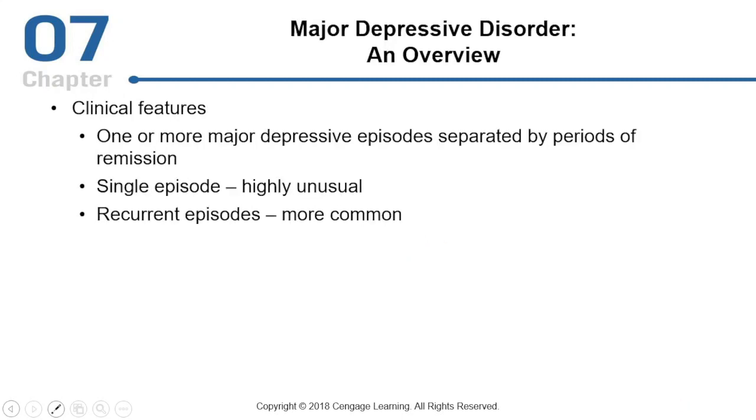Okay. Now, with major depressive disorder, this is the clinical feature: one or more major depressive episodes separated by periods of remission. So, ibig sabihin, hindi dire-diretso yung depression nila. May times that they are okay, but there are times that parang hindi. Or nandun, kitang-kita yung kanilang symptoms. So there are two distinctions for this.